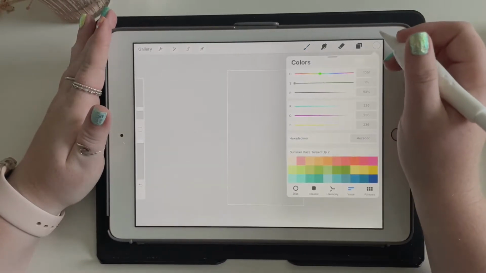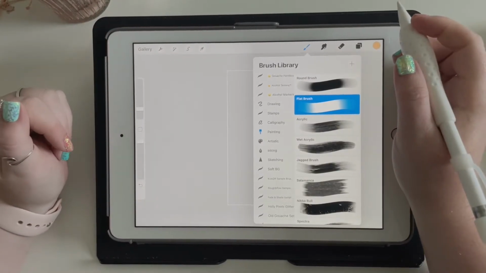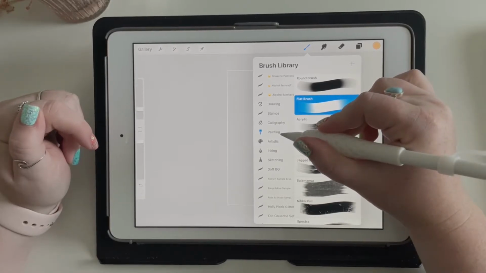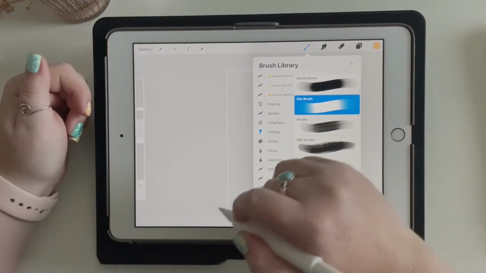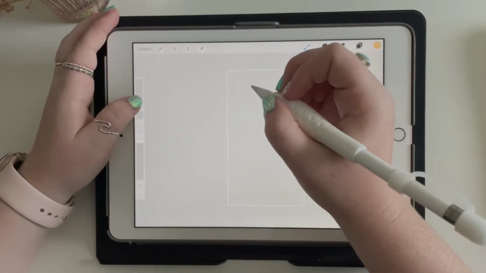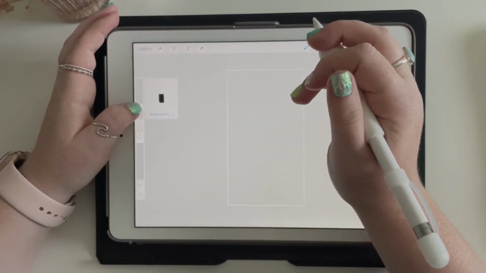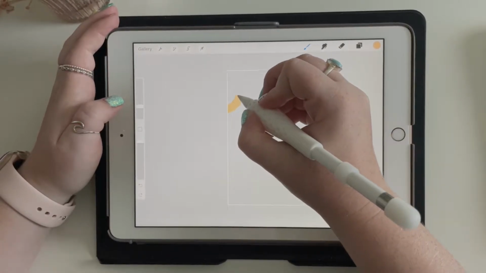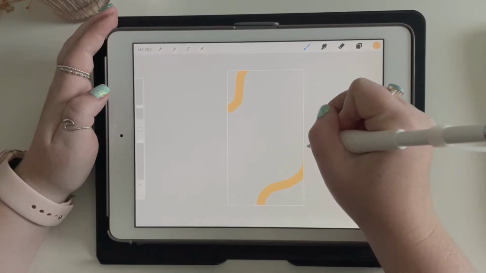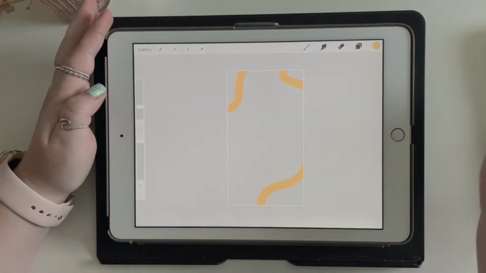Now, for this time, we are just going to do some wavy squiggly lines because that's super simple and fun too. We're going to be using a flat brush, which can be found in the painting section in your Procreate brushes. You can totally do whatever you want with this, but I'm going to make the brush, let's see, that's a little too big. I'm going to take it down. We got about 8%. So I'm just going to take it off here like that. I'm going to do it in this corner too. And if you want to do it on all the corners, you could. I'm going to leave it like that.